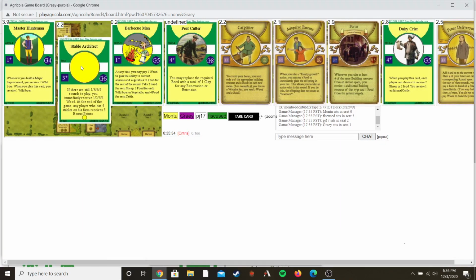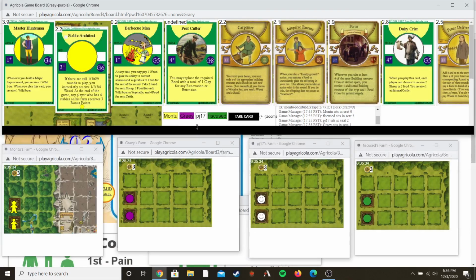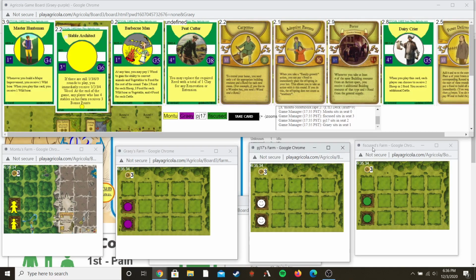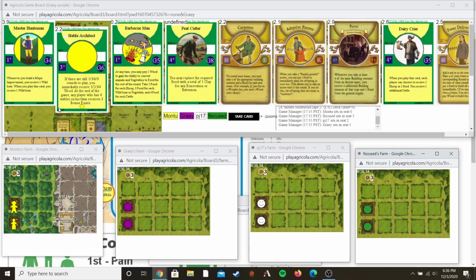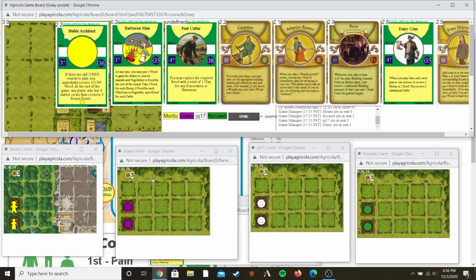In this pack, we have Stable Architect, which is a card I'm not a fan of, but it's definitely important to remember. I don't like how it warps the wood economy and basically forces everybody to build four stables just because of the way the points line up. But that's a conversation for another day. Like I said, definitely something to keep in mind, even though I'm not going to take it here.